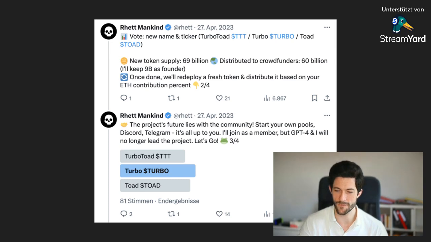So he went on to ask for the token ticker. He didn't like TTT so much, so he decided to make it Turbo together with the community.